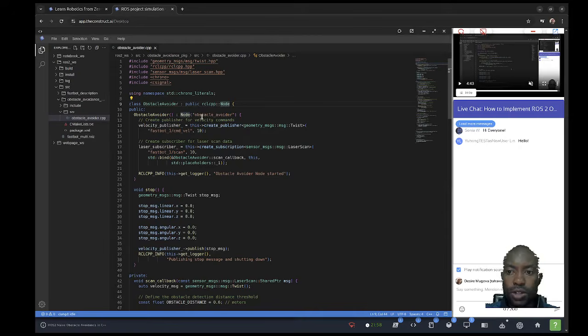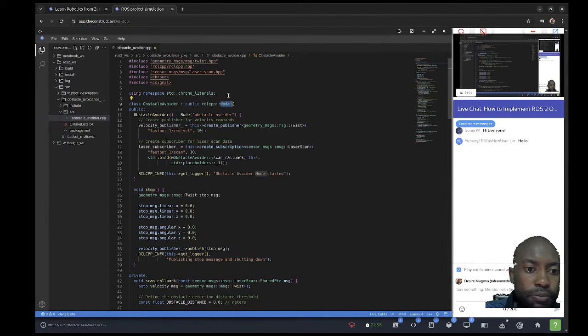In this case, we are creating a custom node that we call obstacle avoider, and our node is a class in C++. We call that class ObstacleAvoider, but it inherits from the rclcpp Node class. So it's in the rclcpp namespace. That's why you see this colon here, and then you have the Node class that you're inheriting from.